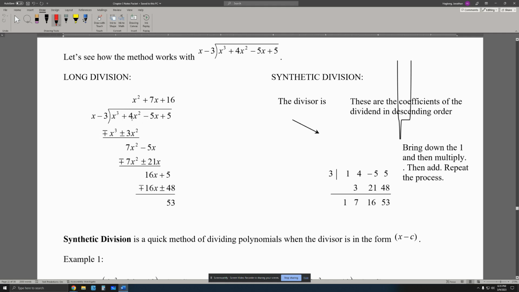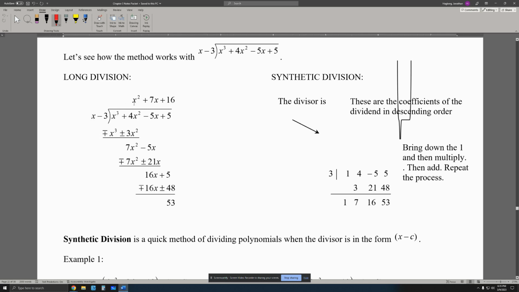So then we have to consider the next term here, the 4x squared. So now we're dividing a binomial by a binomial, which we can do. So we have to ask ourselves, what quantity must we multiply x minus 3 by in order to divide it from the binomial x cubed plus 4x squared? And the answer to that is x squared. I'm just looking at this first term here. We're really trying to cancel out that first term. So what quantity do I have to multiply x by to get to x cubed? The answer is x squared.